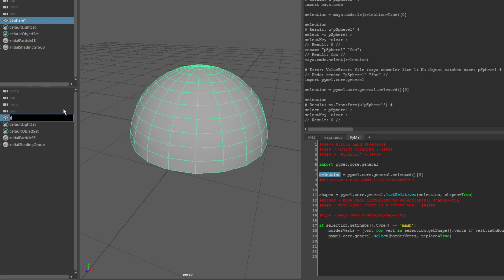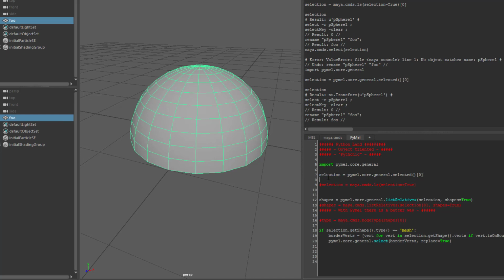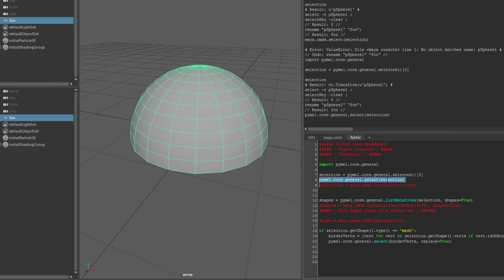And now if we go over to PyMel and again store that selection, we have node type transform. I'm going to do the same thing. And then we can do pymel.core.general.select selection. It still works.